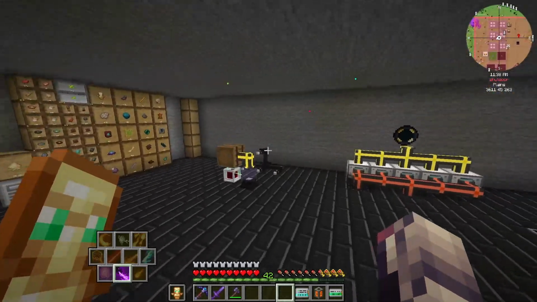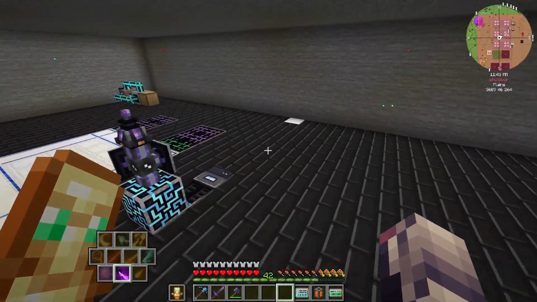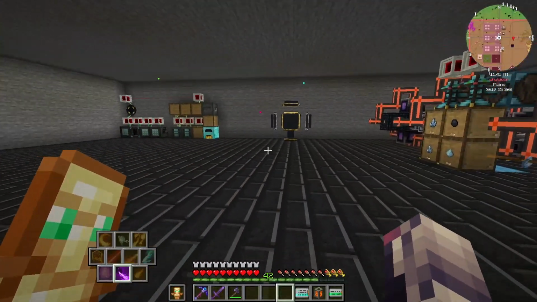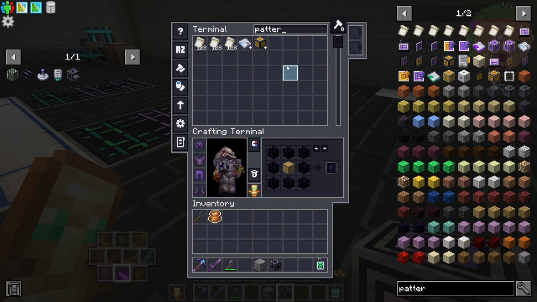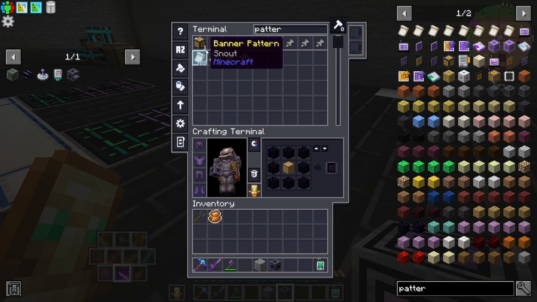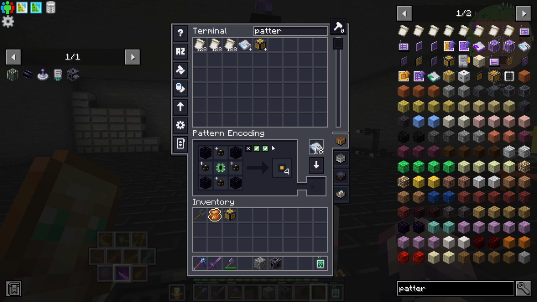I think what I want to do is, well, do I want to do it down here or do I want to do it upstairs? I might want to do this upstairs. Let me grab one wireless connector real quick. I've got the wireless connector. We're going to make a pattern provider real quick, and we're also going to make a pattern, or a few patterns, while we're here.